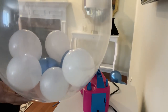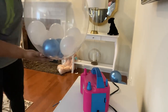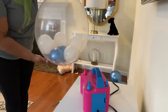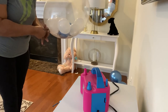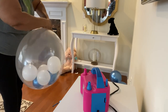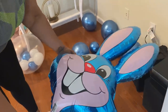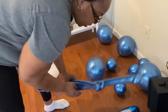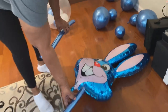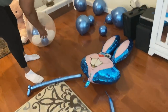Okay, guys, so right now I have 2, 4, 6, 7 balloons in the body, okay? I'm gonna step back so you can see it, all right? So now I'm just gonna tie it up and we're gonna put all of our pieces together, okay? All right, so we have our head. We have our arms, okay? We have our body.